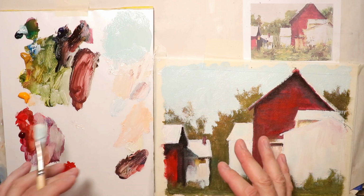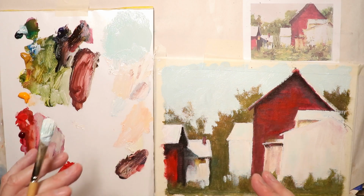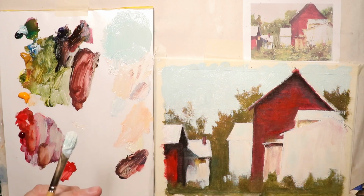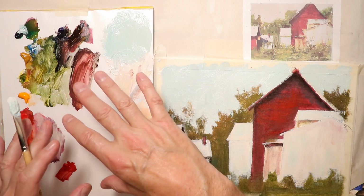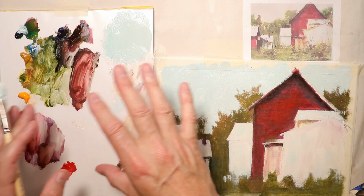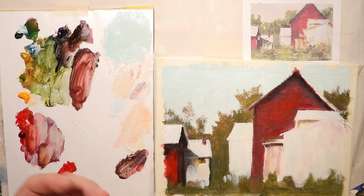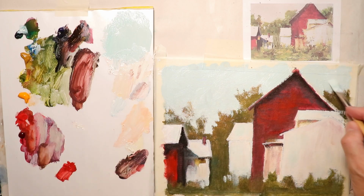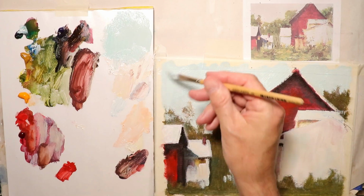But when I first started painting, I did the same thing too. I wanted to add lots of beautiful colors in there, and sometimes in the middle of my painting I would add new tube paint colors into my watercolor paintings. And then I realized after looking at them for a while, so you're the artist, you're going to realize this, that if you can stick to a color scheme that you start with, and follow it all the way through to the end of your painting, you're going to have a much more pleasant looking, pleasing painting that's going to really read well and look beautiful. So I'm hoping you'll stick with me on this and trust me on that.